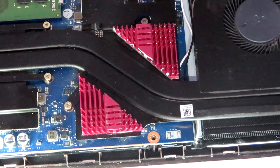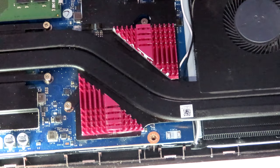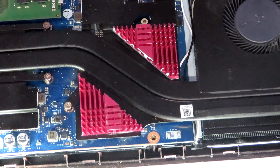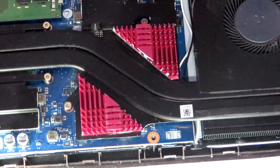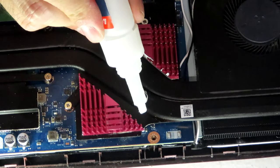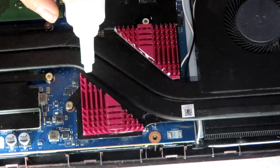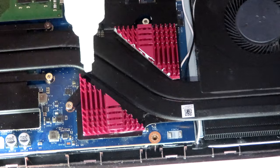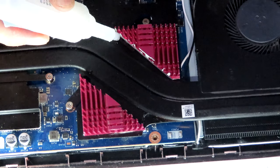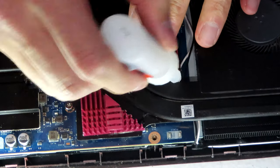I will show you how much I use. If this glue bottle comes off... this took a moment to take the cap off because it's stuck. Not telling you how often I use glue. But after I took it off, finally, just a little dab there, a little dab there, just a little, not a lot, no crazy amount. There you go. Just push it back on, and just a little dab.